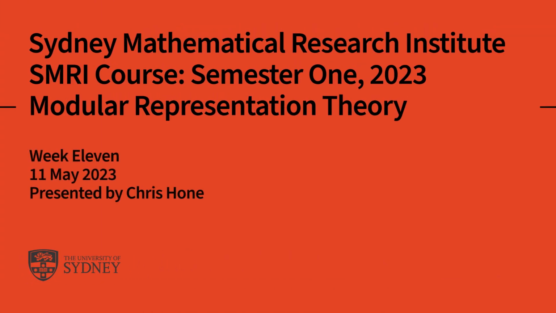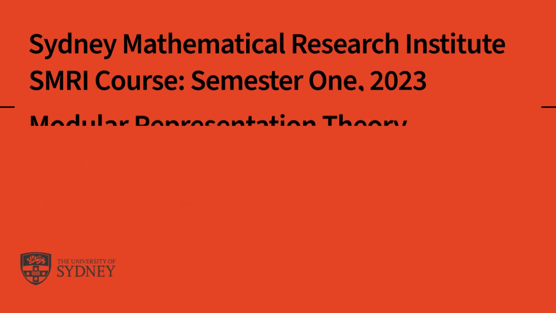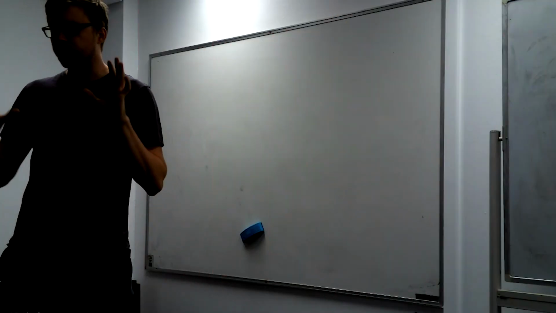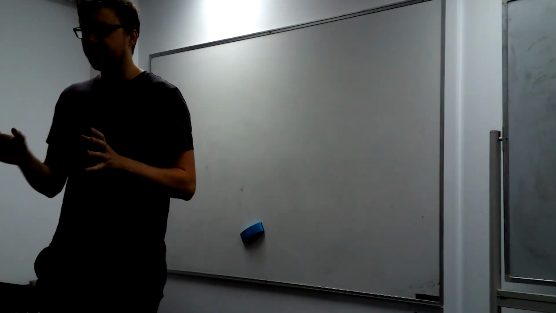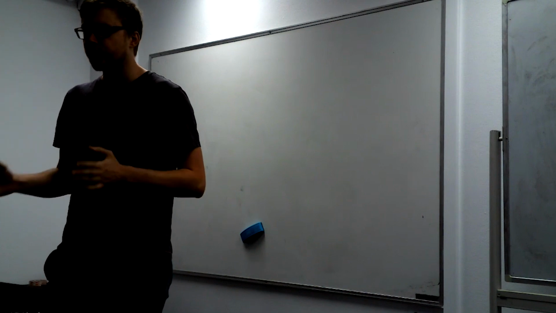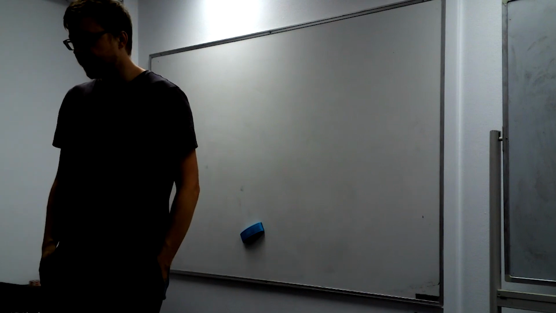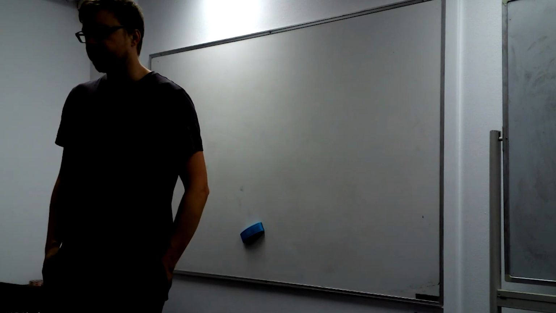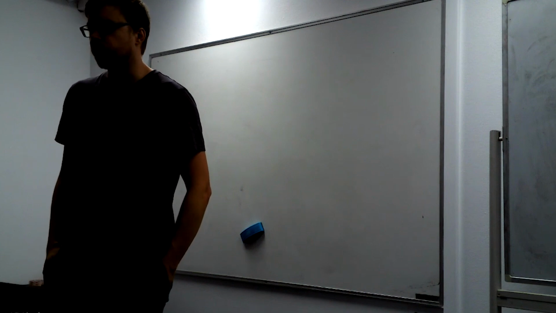The structure for today: the first hour will be going over some stuff which you already talked about, just completing this beautiful picture of representations of Sn by its branching rule, this modular approach. And then afterwards we'll have a bit of a discussion, general questions or things you want to talk about.